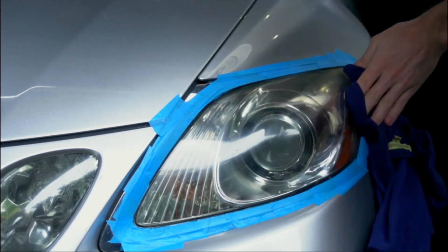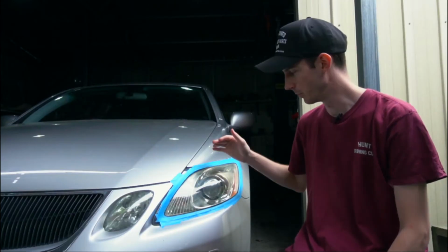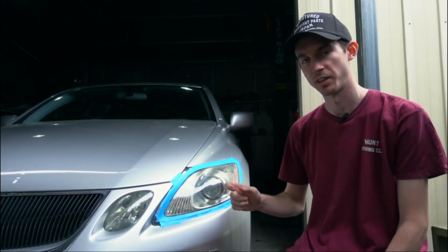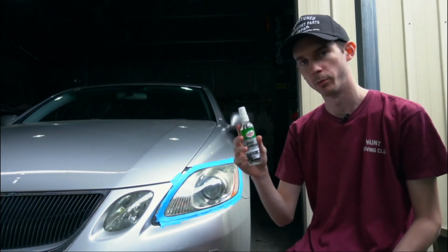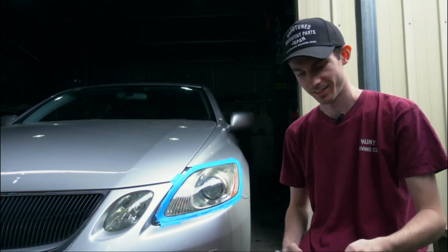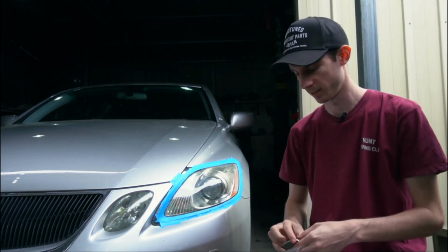Okay, so actually after using the lens clarifying compound, it should clear the light up a little bit, but we can see it's still a little bit yellow. So we are going to go and start sanding it, which is step 2 on the instructions. So we have to spray this spray lubricant onto the pad using the trusty glove, and we'll see how that turns out.